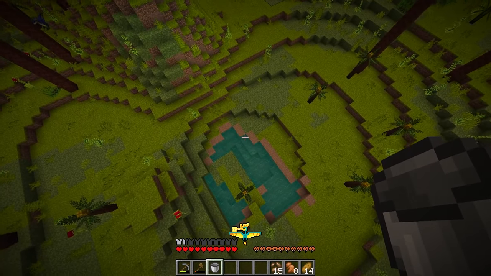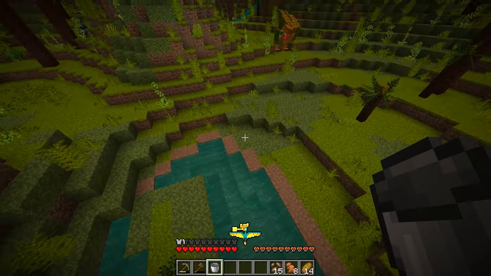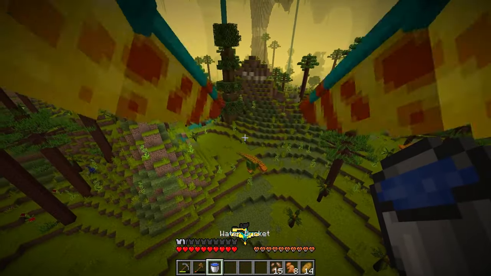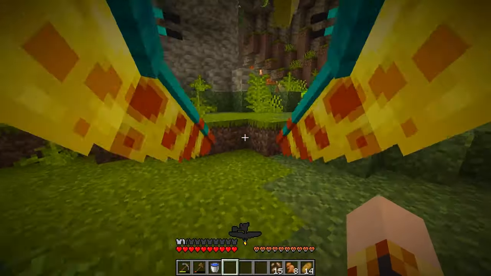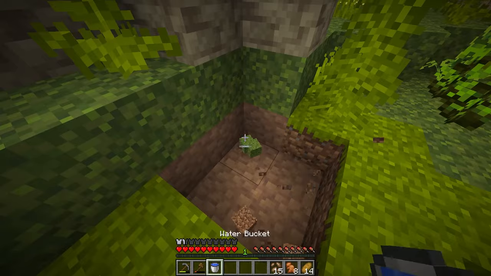We need to get this water and get out of here before... Dude, they're all closing in on us. This is bad. This is bad. I thought he was coming after us. Okay. All right, here's one water. We're gonna make our unlimited water source right here.